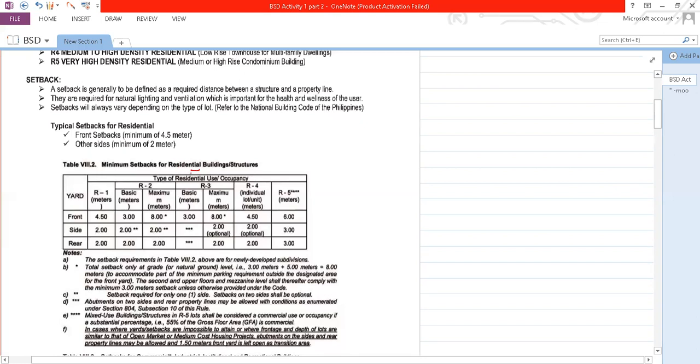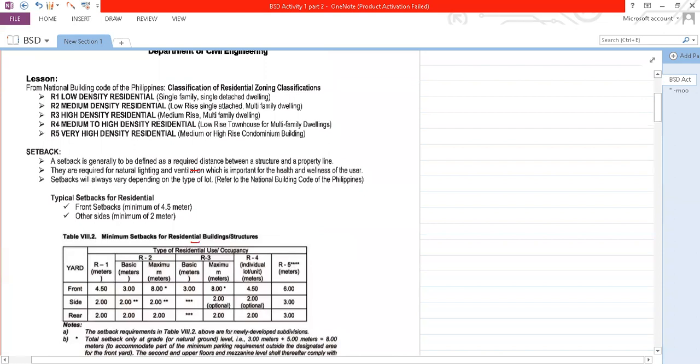For R1, R2, R3, R4, given yan sa National Building Code, the classification of residential zoning. Since mostly dito sa Philippines we are using R1, a single family, single detached dwelling, ang kukunin natin minimum setback is R1, which is 4.5 for the front and 2.0 for the sides.